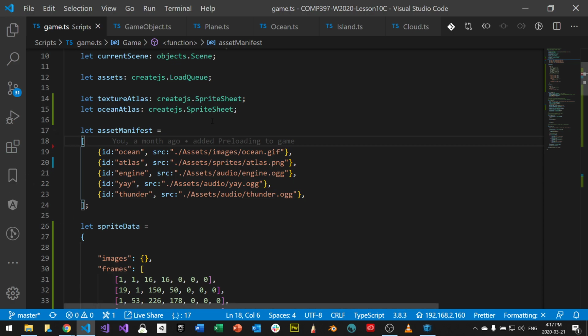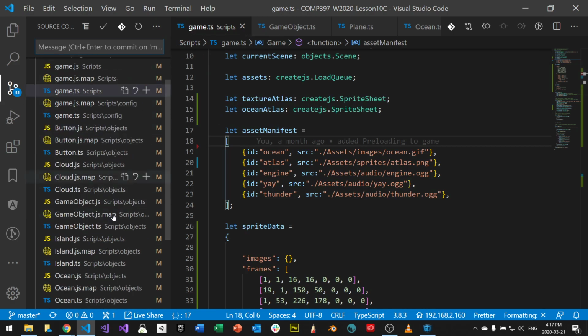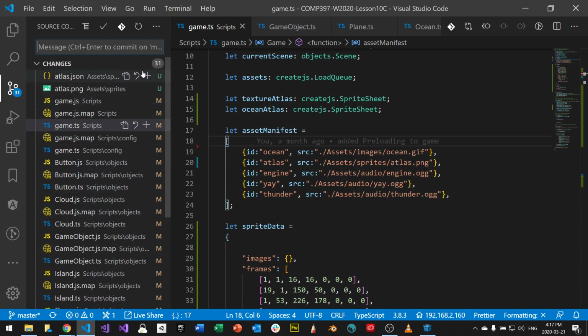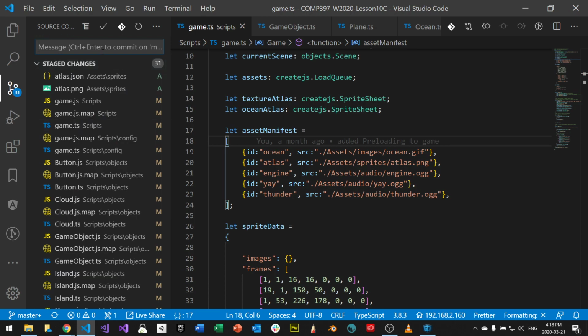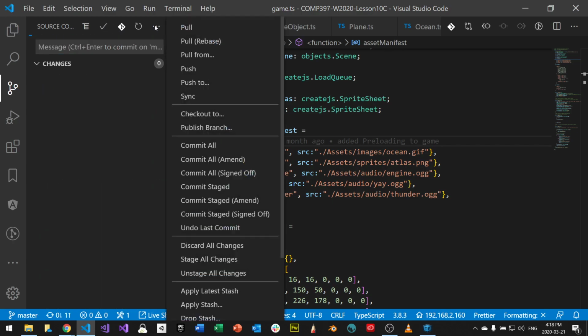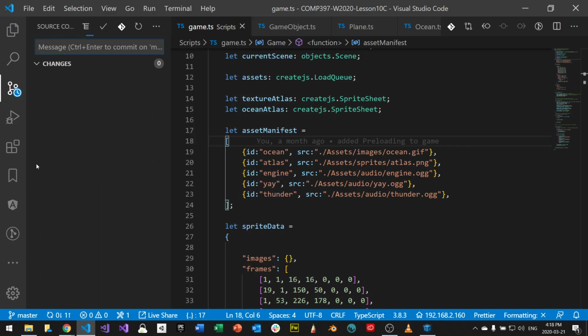Let's do a couple things here. Let's put this up on GitHub. There's lots of changes. You can see there's a ton of changes. All these things had to change. And we're going to stage all these changes here. I'm going to say converted game object to sprite. That's what all these changes are about. And then we're going to commit and push. And that should push everything up on GitHub, which ends off our discussion about sprite sheets for today.